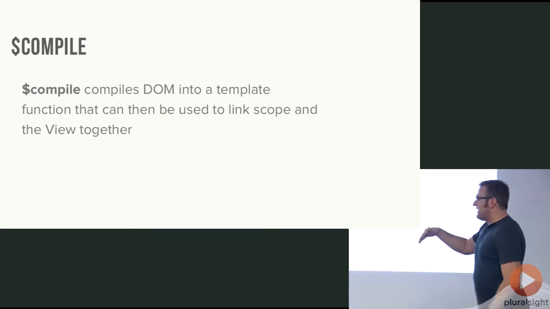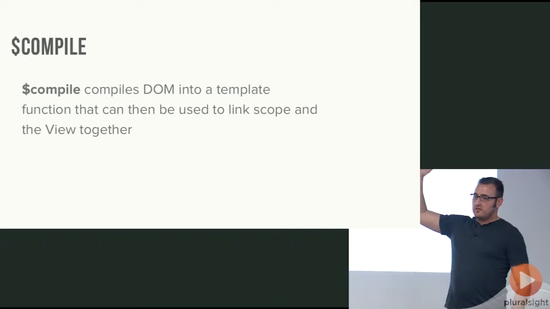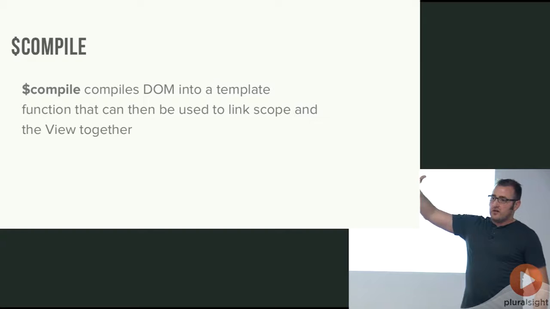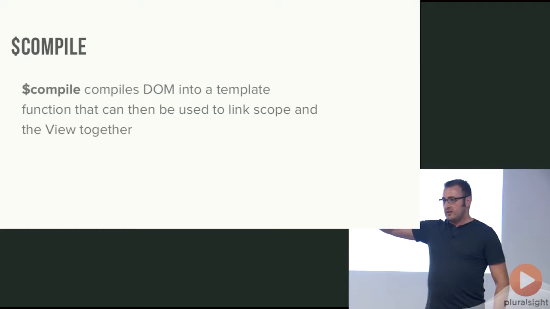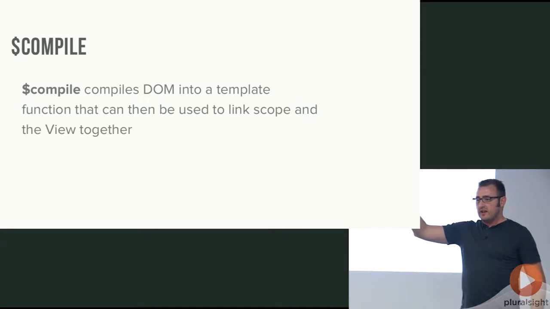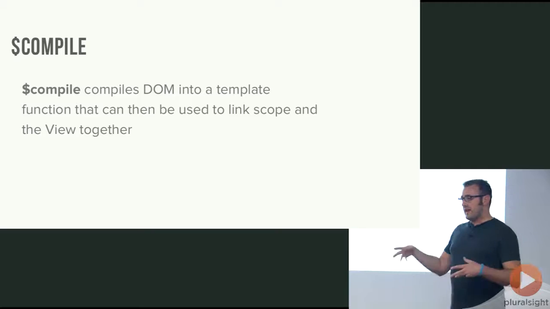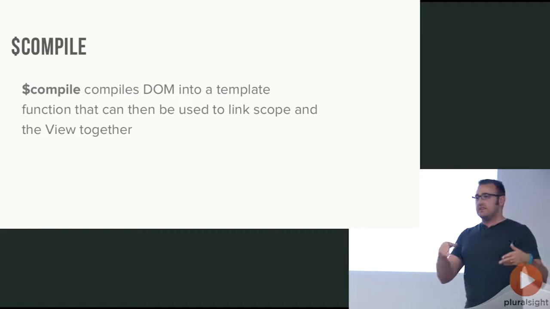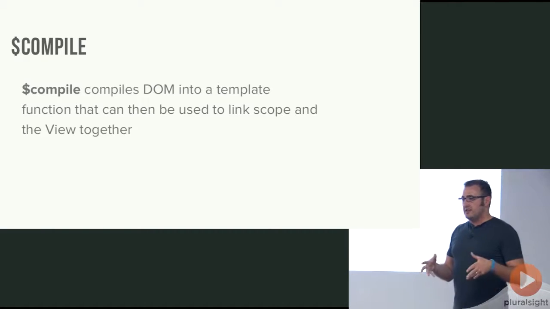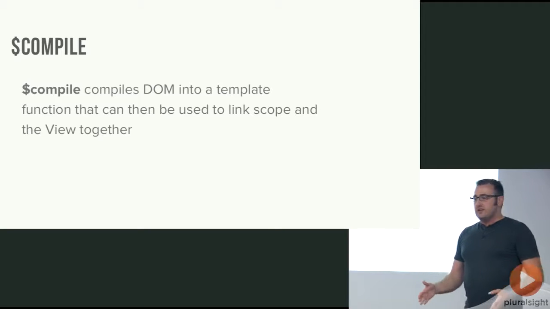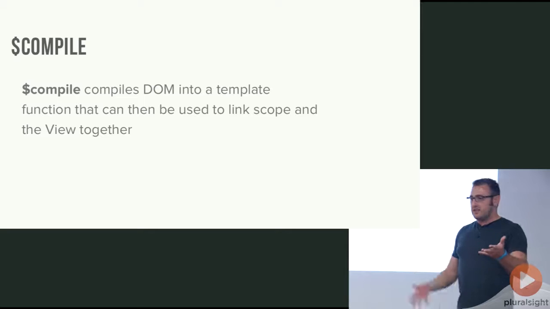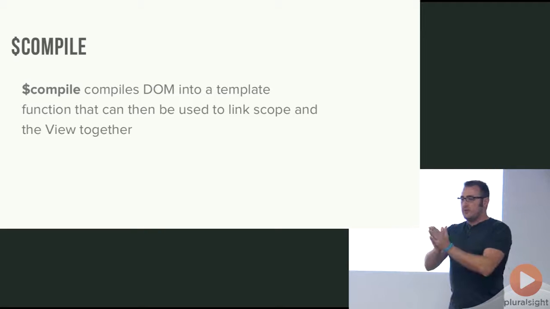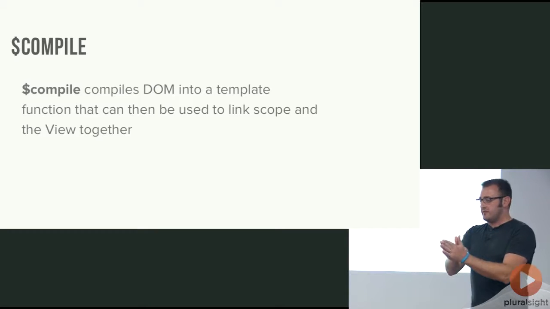From there, it goes through and, first of all, it will compile all of your services, your controllers, everything that you've declared on your module basically gets compiled. It then goes through the DOM and says, what directives do I have? What are the AngularJS pieces within the HTML? And it generates a template. So that's the compilation phase. And then it goes back through and links it together. It says this template gets this scope, binds it together, and you have your view.